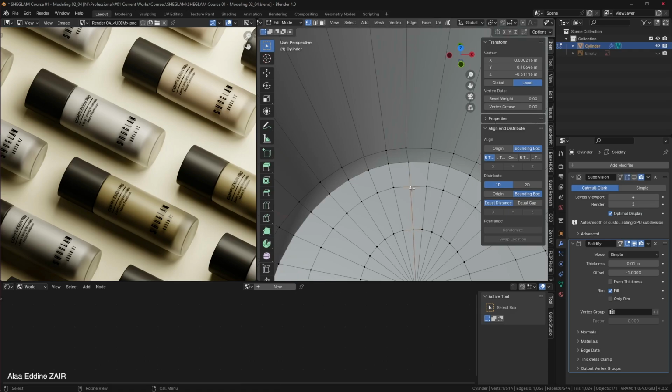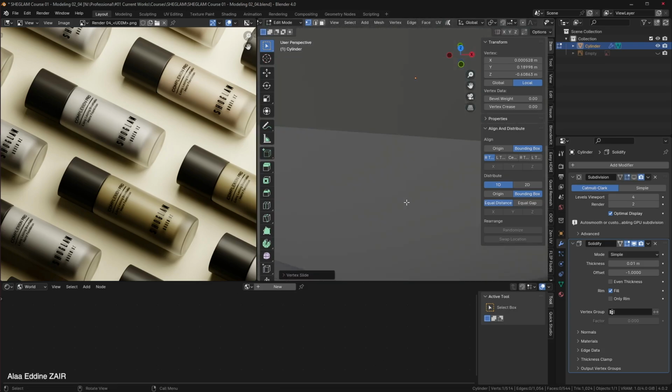If you want to slide a vertex along the edge, just press G twice. There we go.